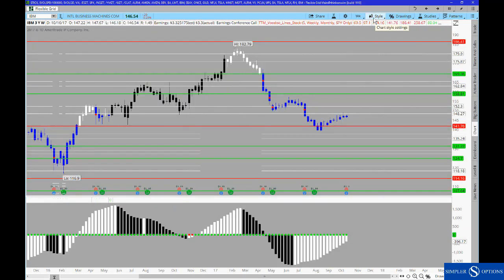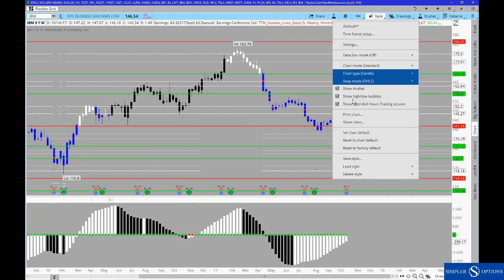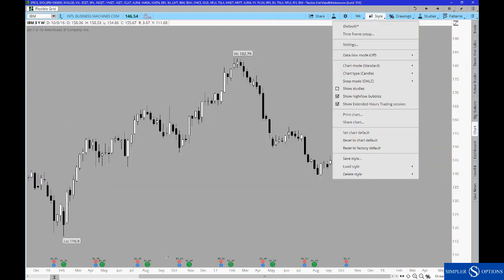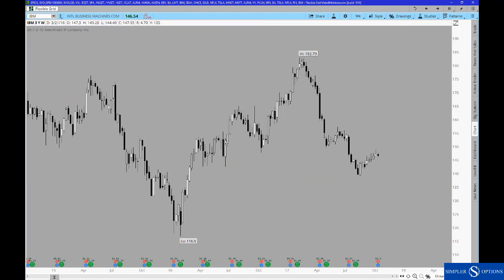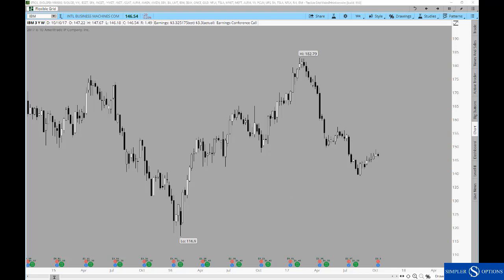When you come back and you're looking at this chart of IBM, I really like inside Thinkorswim the ability to just hide your studies, because you can very quickly flip down and just look at clean price action. And when I look at this chart, there's a couple of things that I see. The first of which is that we've had a major swing low from 116, 117 up here into 183. And that's a big move for the stock. It's a big move percentage-wise. However you want to chart it up, it's a significant swing.